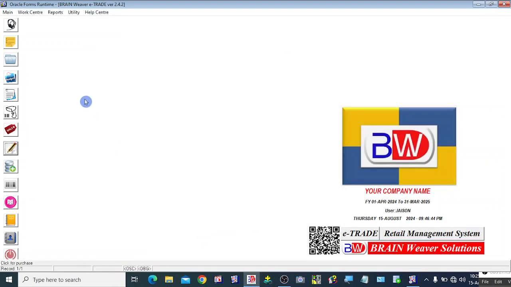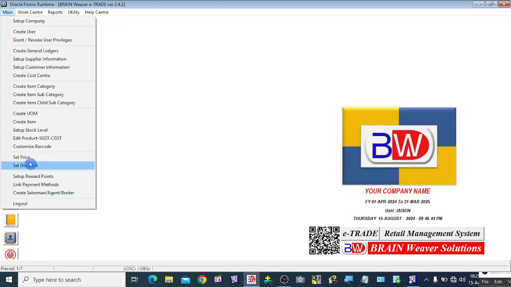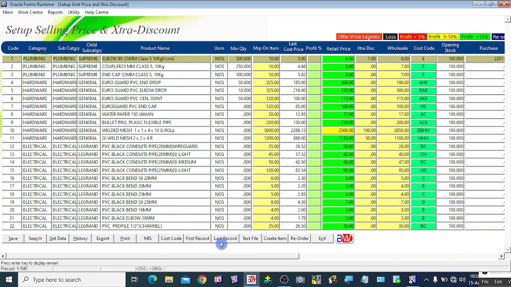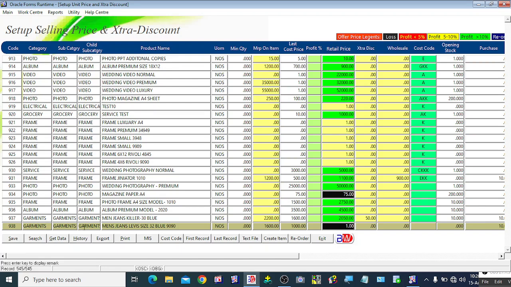To check in the inventory or stock register whether the items we have purchased are registered or appeared in the stock register, from the main menu, click on the set price option. Here we can see this is the item we have created, men's jeans levies size 32.